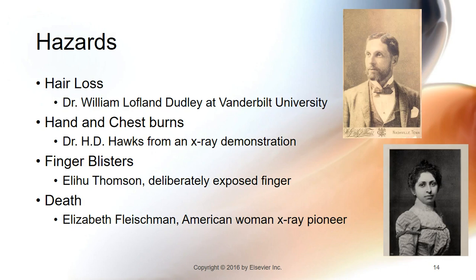So, with the widespread experimentation with X-rays after their discovery, physicians, inventors, and everyone else started using it, and then came the stories of burns, hair loss, and even worse in the journals. So in 1896, Professor John Daniel and William Laughlin Dudley of Vanderbilt, Tennessee, and this is him right here, they were x-raying themselves basically, and Dudley was x-rayed and then he reported hair loss.